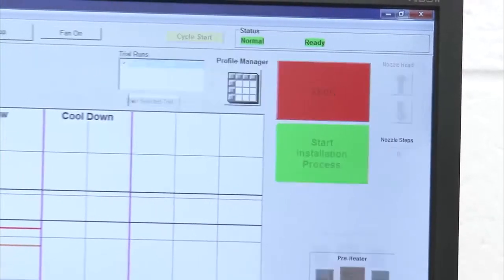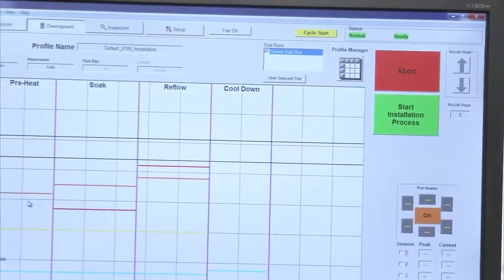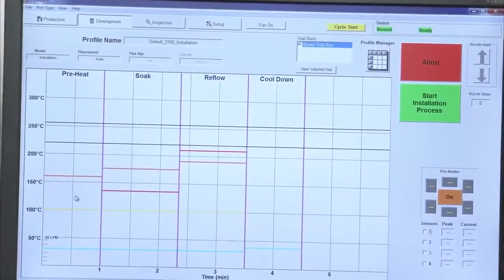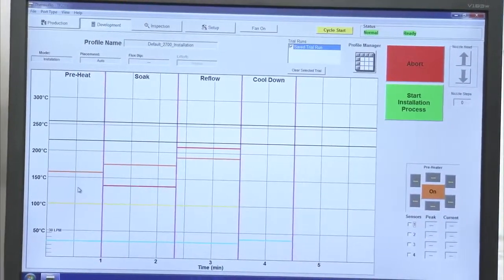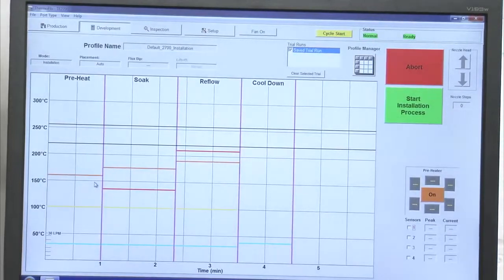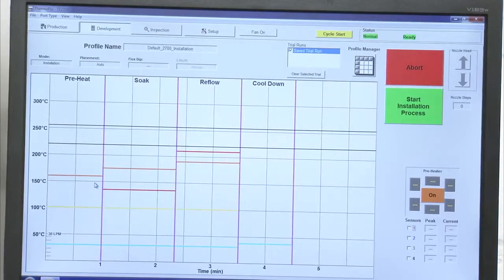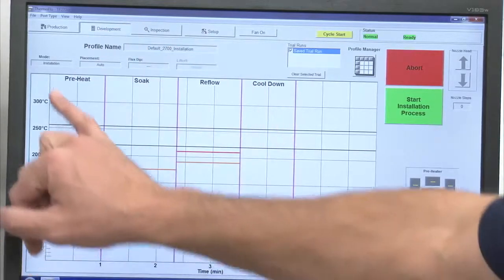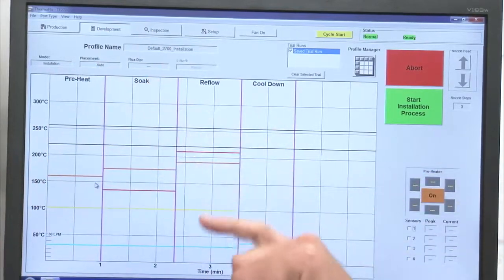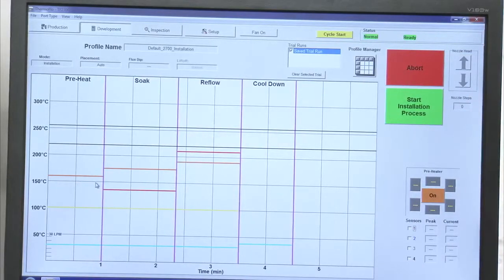When we go into development, it's going to look very similar. The only difference in development is this is where we can actually make changes to the profile. This is where we develop our profile initially. Keep in mind when we develop a profile, any changes we make, any settings we make here, any steps of the machine, once we set that, that sticks with that particular profile. So a couple things you're seeing on this screen, again, it's the same mode, placement, flux dip, etc. It's the same green button and the big red abort button if you need it.